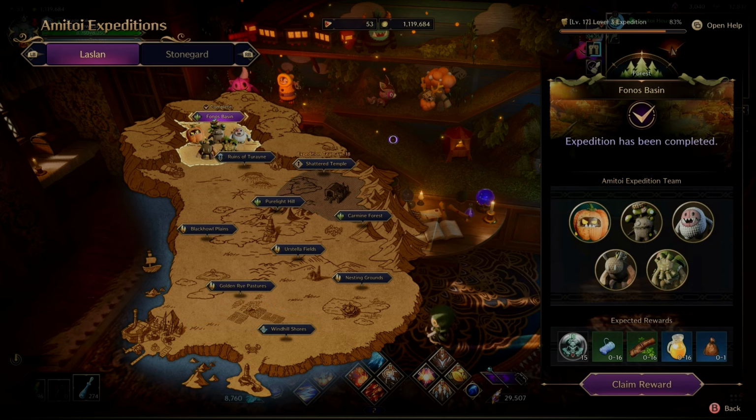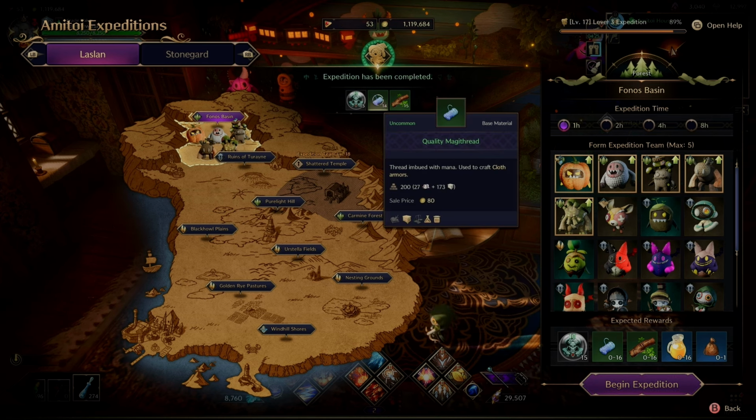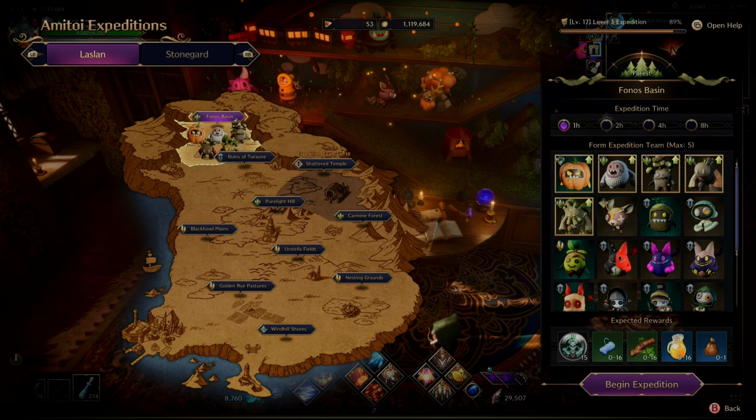All right, so they have finished their expedition. It has been completed. These are my possible rewards. Let's see what we get. All right, there we go. We got 15 wood, 14 of that, and some tokens, baby.